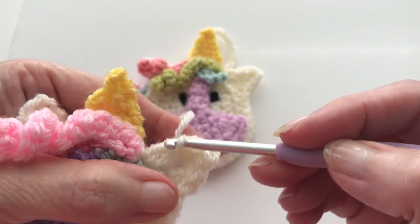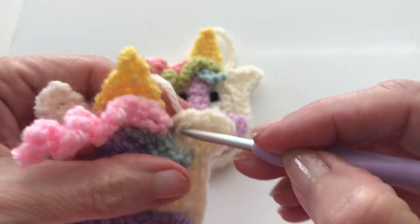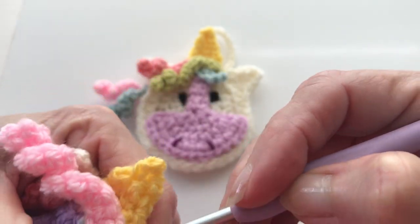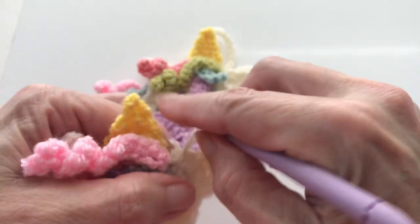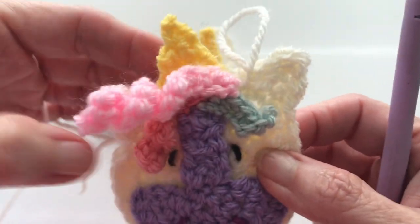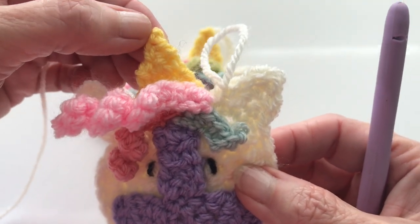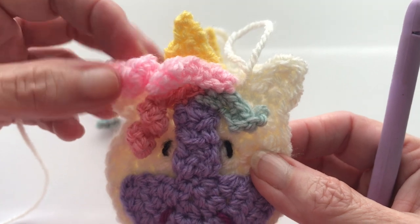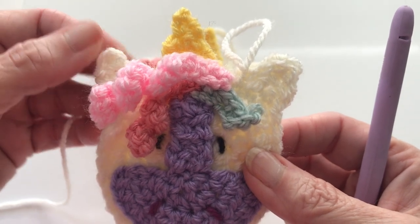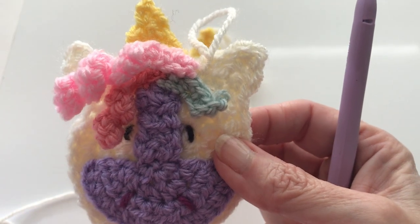And like I said, don't get too tight with this. And then I'm at the end here, so I'm just going to do a slip stitch. And then I will have to fasten on to do the other ear, but I'm just going to do the same thing for the other ear. And I'm going to do the same thing for the horn as well. I may do a single crochet, but I'll play with that in just a moment and see what I like better, because I might want to make it look a little bit bigger than these ears here. Okay, I'll be right back.